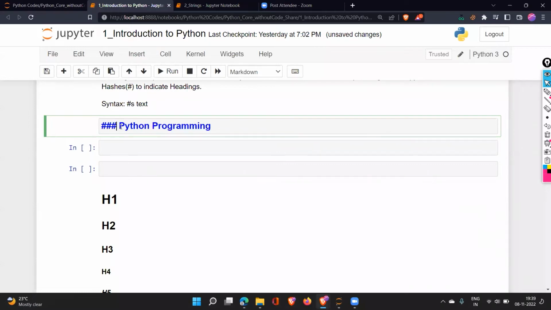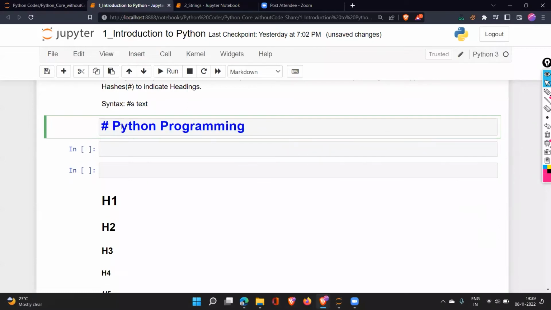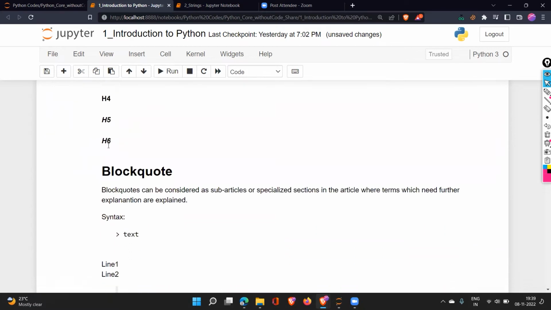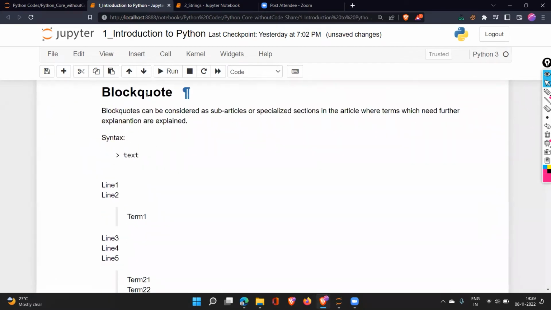These were the headings. Whenever you have to give the main heading, you use the biggest one. If you have to give subheadings, you decrease the size of the heading by putting more hash symbols. This was about the heading. So I'm just giving you more idea today about this Jupyter notebook. For now, you can just take a look at it. When we do the main code, you can follow along with me.